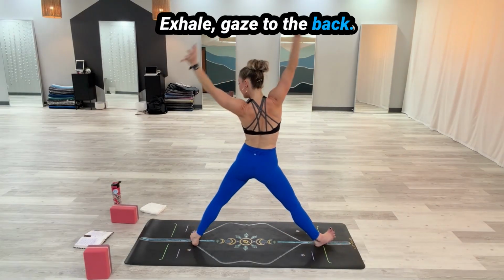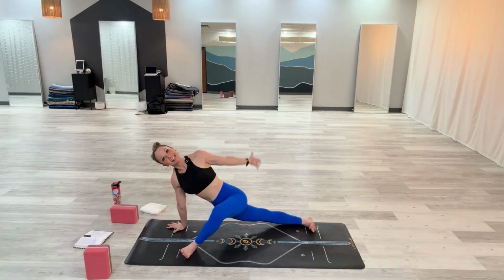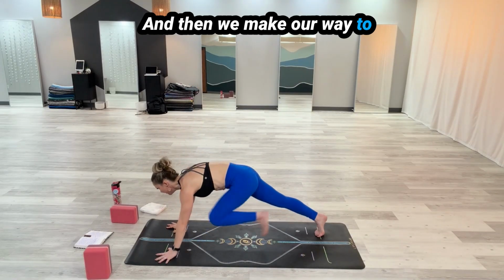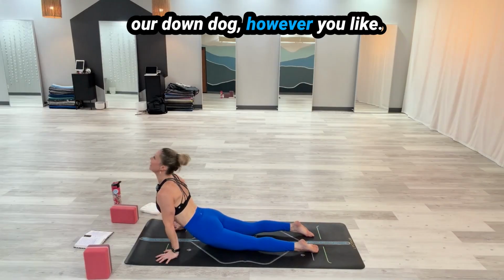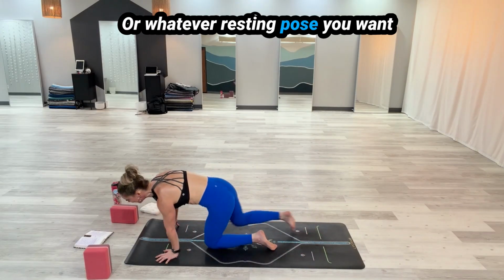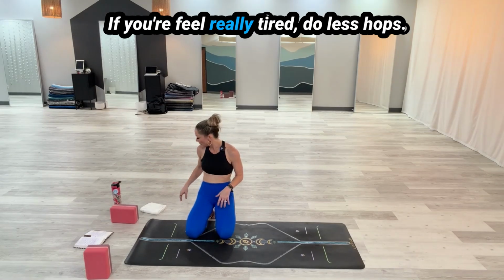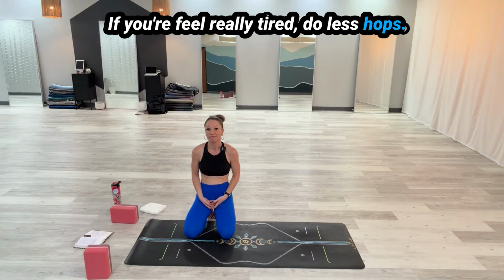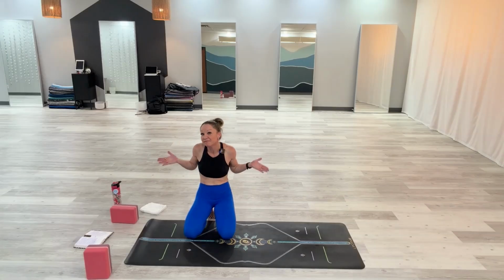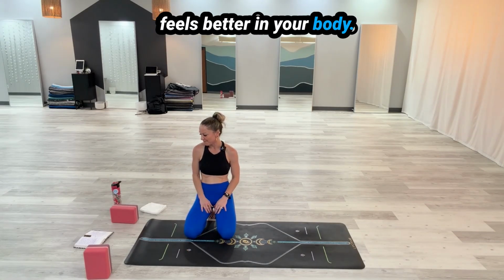Exhale, gaze to the back. Pivot, runner's twist. And then we make our way to our down dog, however you like. Or whatever resting pose you want, because we are done with peanut butter. If you're feeling really tired, do less hops. Stay in pigeon longer. There's always a way you can do something different that feels better in your body.